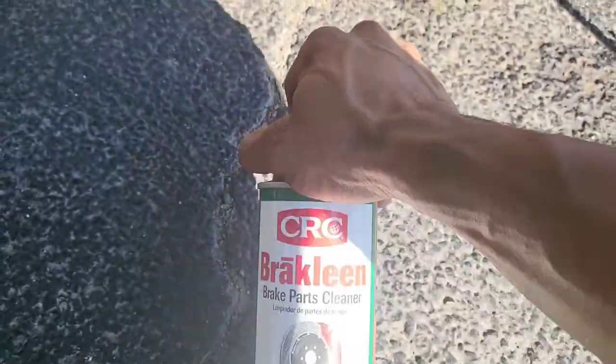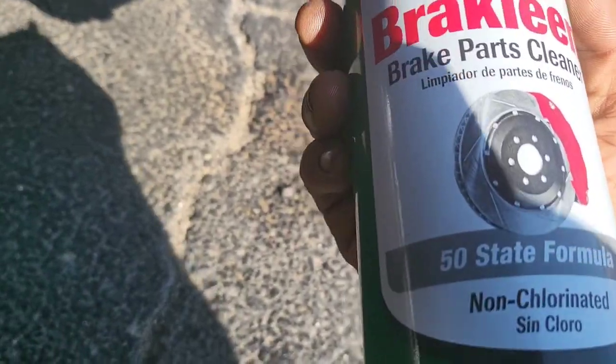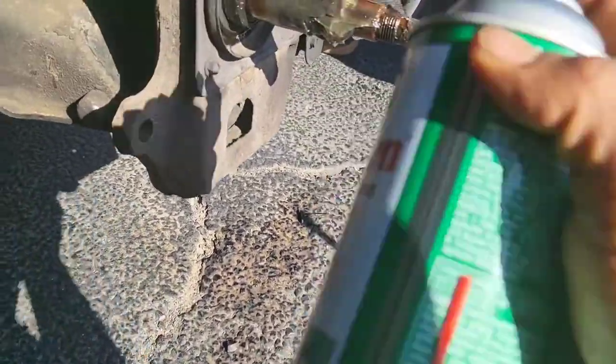Trying the green brake clean this time. This is the more compliant one. The other one, I'm not sure. Doesn't say 50 state. Cover your eyes.